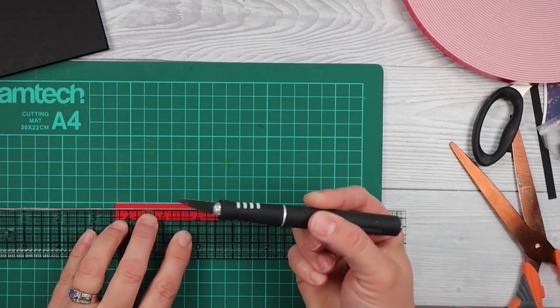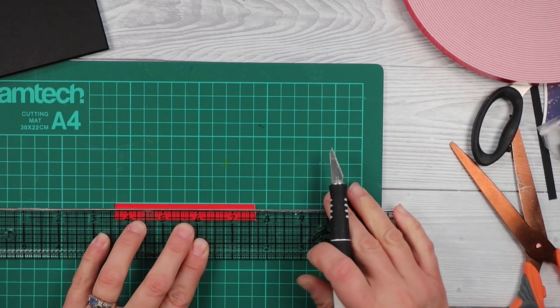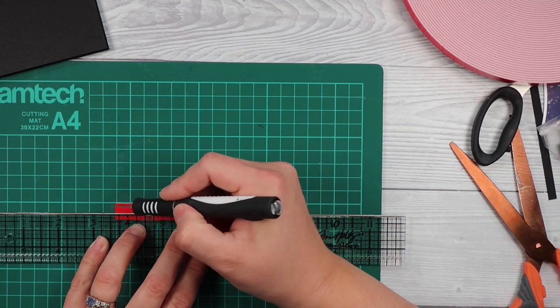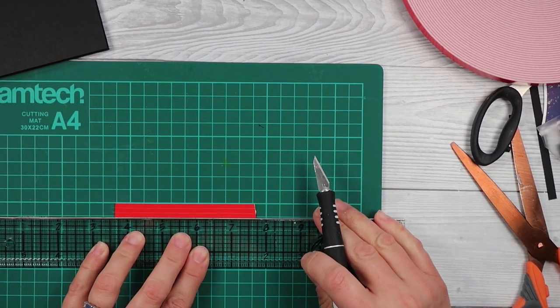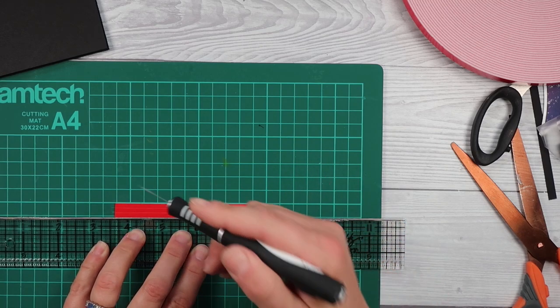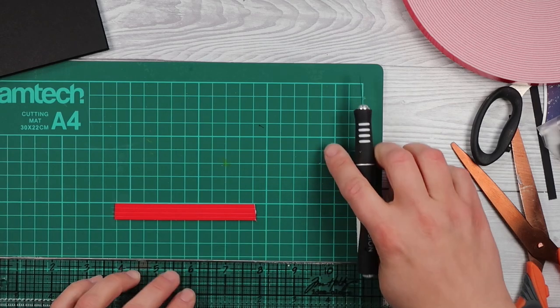If you've got the Tim Holtz ruler, you can see exactly how straight your line is going. You can line it up through that see-through ruler with the grid lines, and you can get the skinniest bits of tape. So this is foam tape from Arteza, and you can cut it down really, really skinny. So massive top tip.